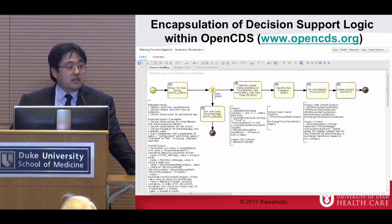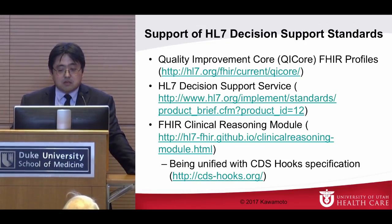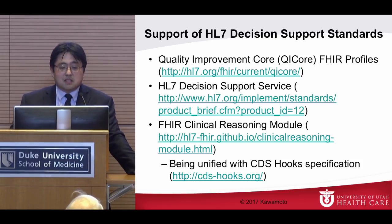We encapsulate all the underlying logic — there's quite a lot in terms of what lines to draw and what the recommendations are — within an open source decision support platform known as OpenCDS. This allows use of flow diagramming and BPMN for logic application. It's all free, open source, Apache 2 licensed. We support a number of HL7 decision support standards. One thing we've learned is that the current FHIR resources and the DAF US Core Argonaut profiles are fairly loose, meaning when implementing you often have to choose between options and document your choices.